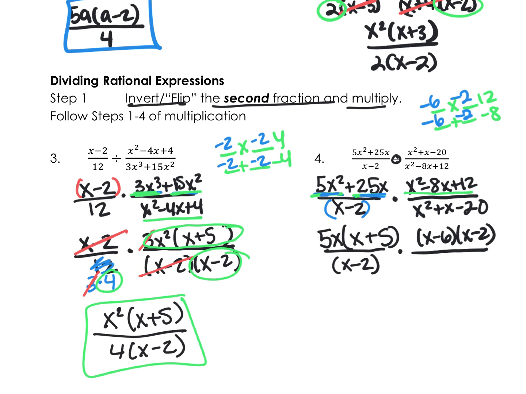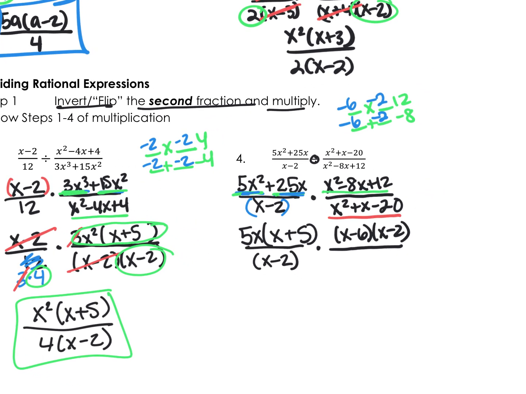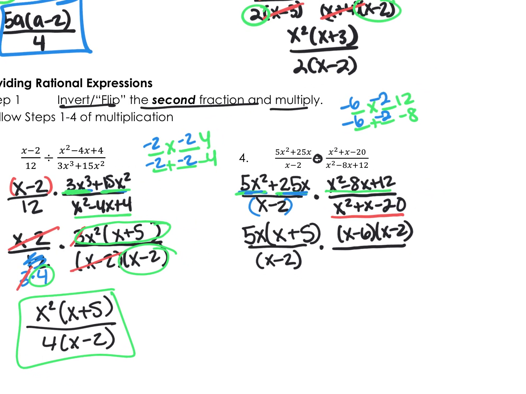So the bottom here, x squared plus x minus 20, is also a trinomial with a equal to 1. So you look for two numbers that multiply together to get negative 20 and add together to get 1, because there's a little invisible 1 here in front of the x. So 4 and 5 multiply together to get 20 and will add together to get 1, but we need a positive 1, so we're going to add negative 4 and 5 together. So this guy will factor into x minus 4, x plus 5 in the bottom.